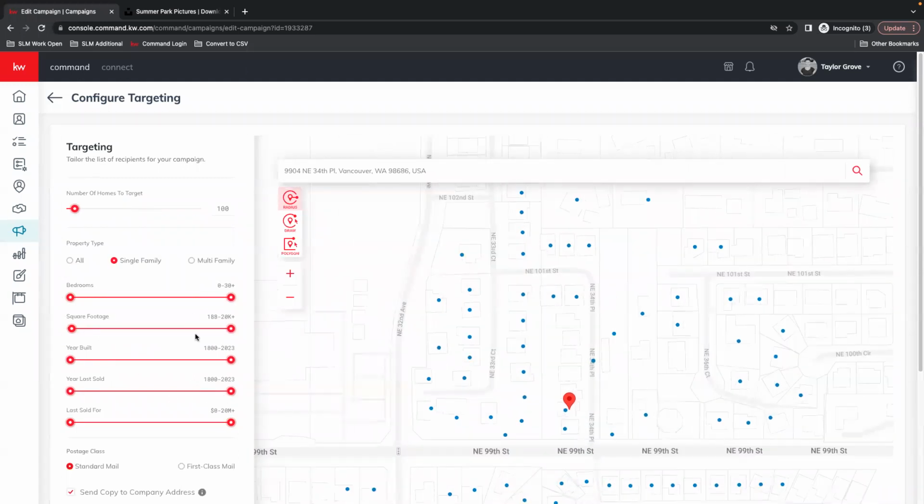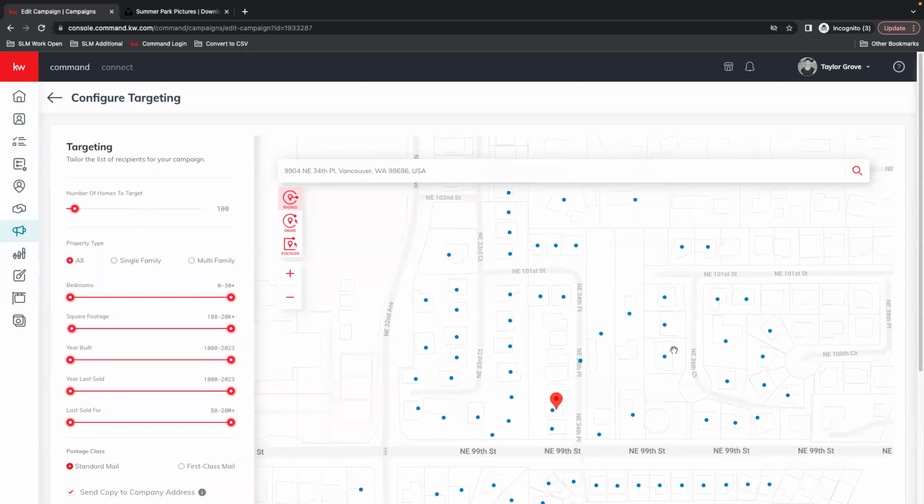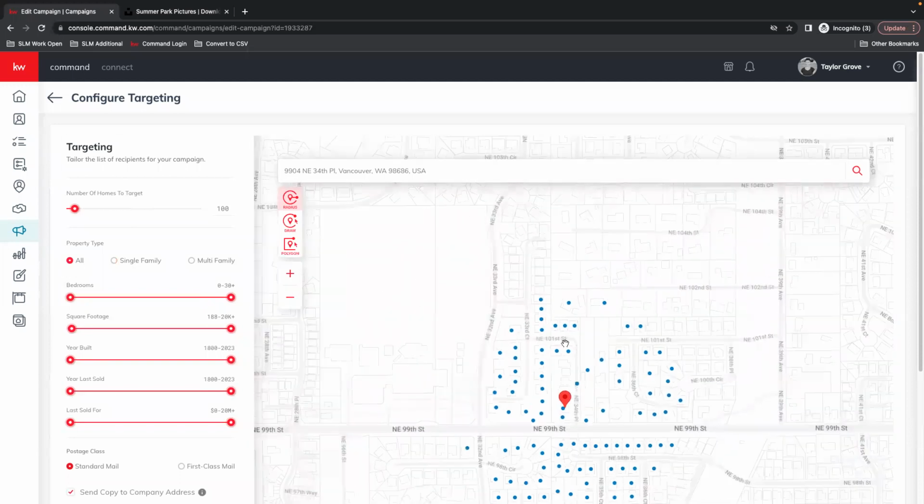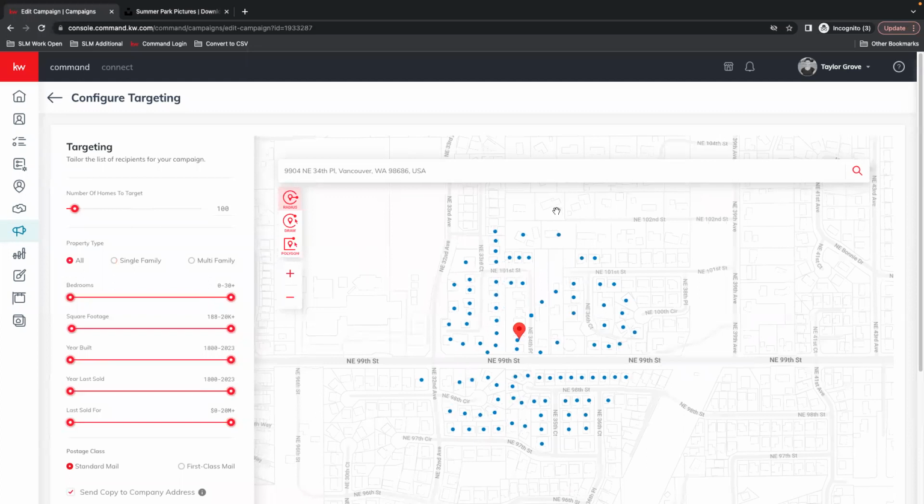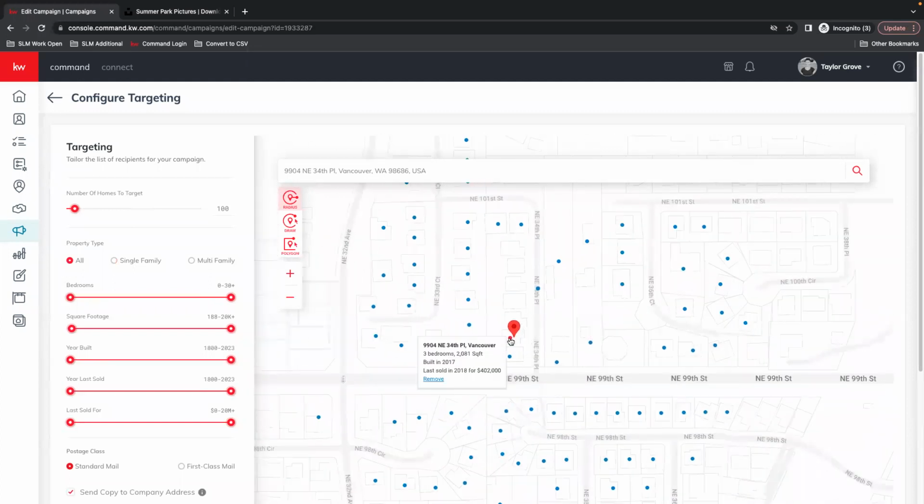The other thing I want to show you guys, we're going to zoom out a little bit. Let's say you are listing this property and we're targeting it, but you're also listing this property and you don't want them to receive a postcard for that property. You can remove them from this.